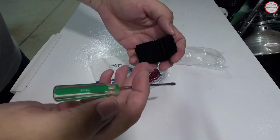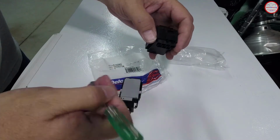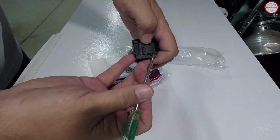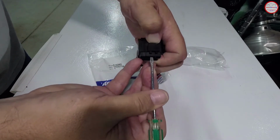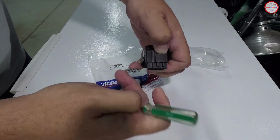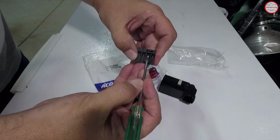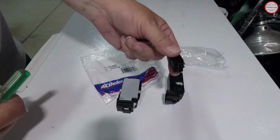So one approach I've seen that works fairly well is using a flat blade screwdriver, and there's a little recess in the connector here where the plastic pin that holds the electrical connector in. You don't want to get too aggressive with it, but you want to press on this tab to press it down a little bit. Go down this slot here and feel for that initial recess there, and just pop it out like that. And you can see now that I was putting the screwdriver basically right here, and then using the plastic on the outside of the ignition switch to help pop it out. So be gentle with that.